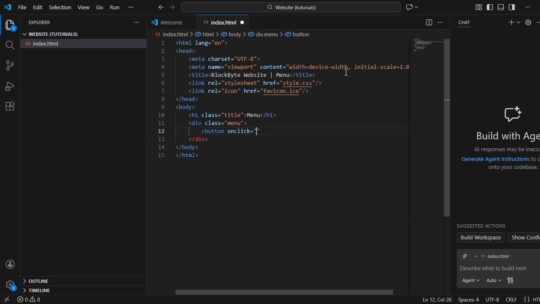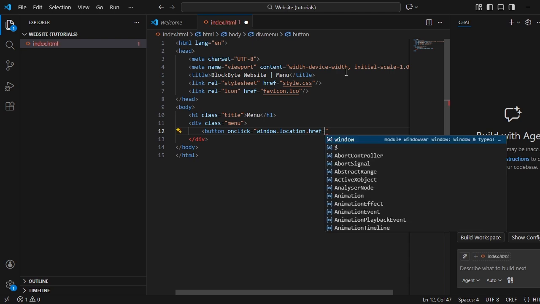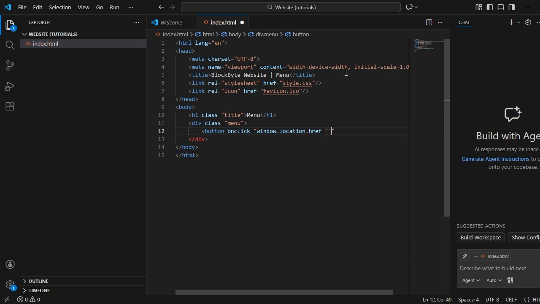Onclick, window.location.href equals. You're going to type in app/about.html.